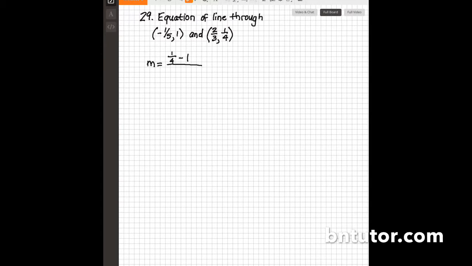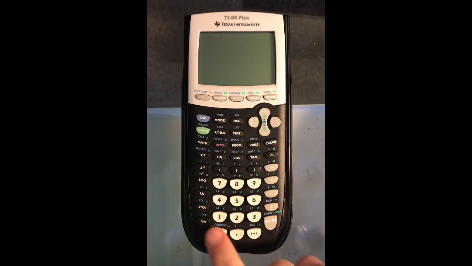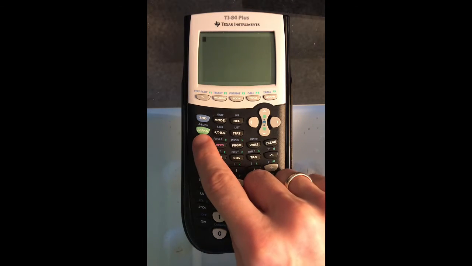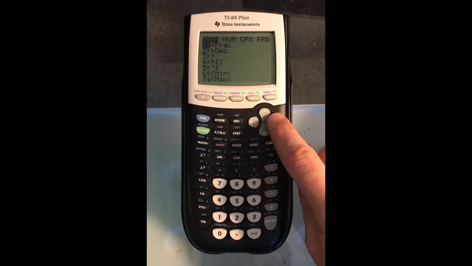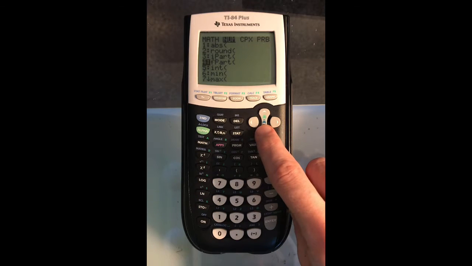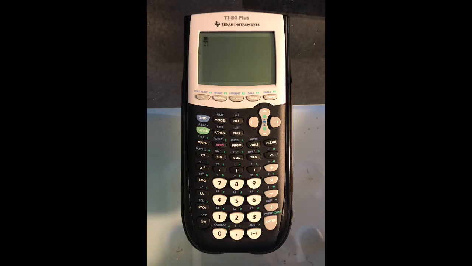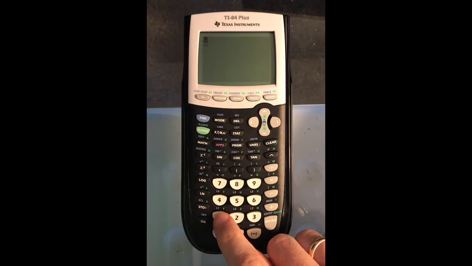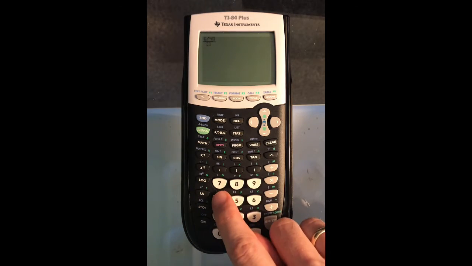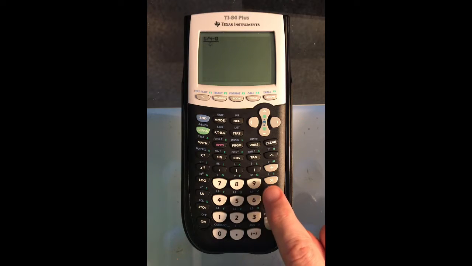Remember, we subtract the two y values in the numerator and the two x values from each other in the denominator. We can put our calculator to work on this by hitting the Math button, sliding over to the NUM menu, and then going down until we get to a function that's called n/d. This gives us a very handy format to type in the fraction. So we'll type in the numbers that we needed to do.